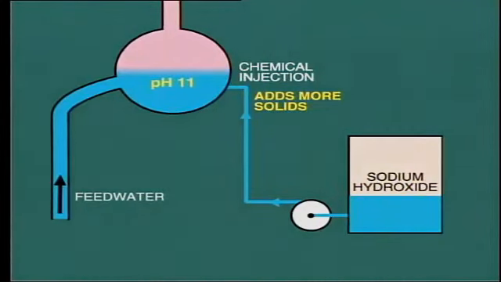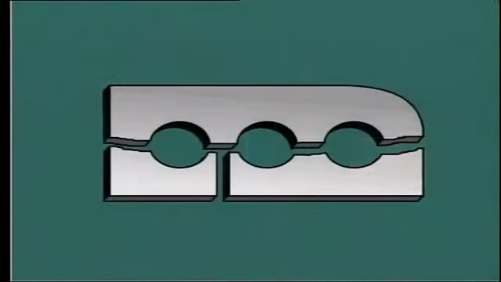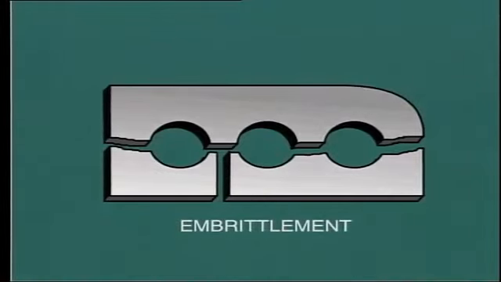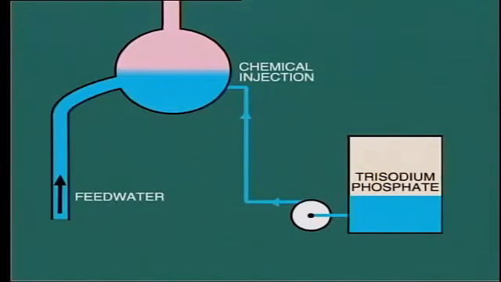However, a much more significant problem is that too much free caustic in the boiler water may bring about concentrations that can cause cracks in the boiler metal. This is known as caustic attack or embrittlement. So we can see that it is not just low pH that we have to worry about. High pH is also undesirable. For this reason, we find that the established control limits for boiler water pH are often reduced to a narrower range, say 8.5 to 9.5.